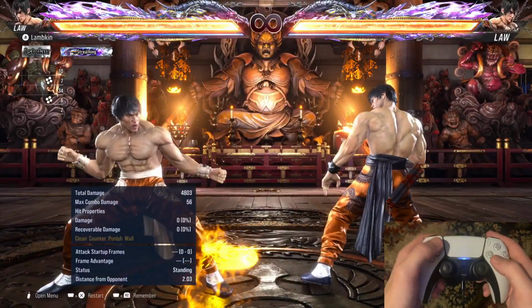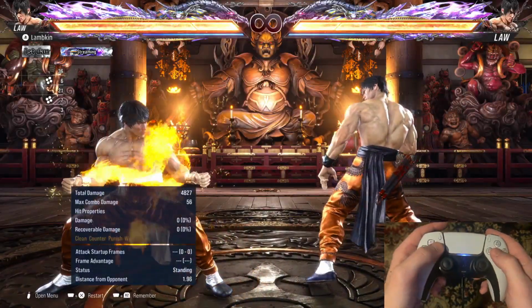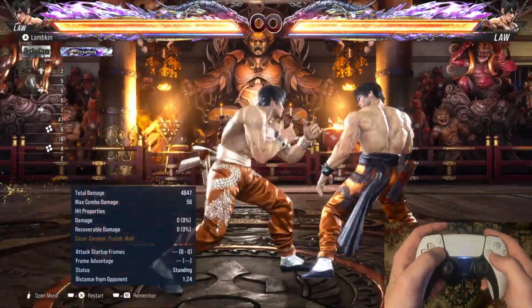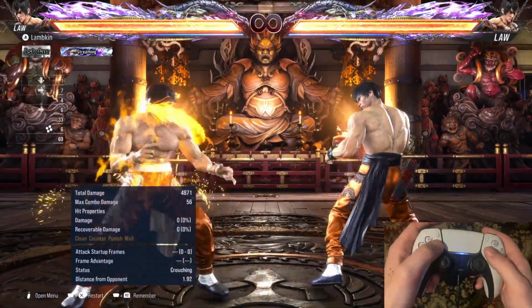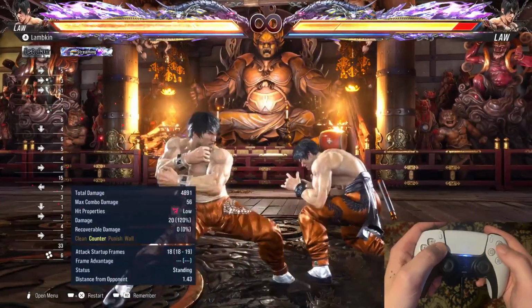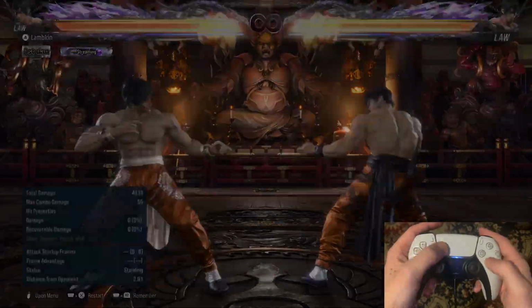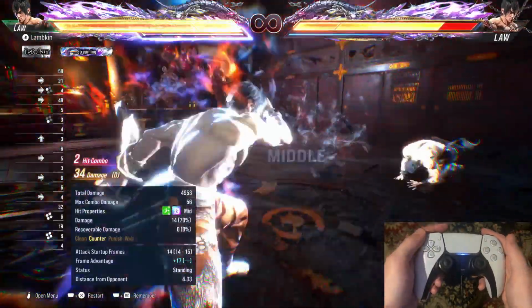Oh, he was too slow there. Too slow again. I was too fast. This is one of the newer moves in the game, so forgive me for not knowing the timing correctly here. Oh my god. It's gonna be a long video today. There we go, 2-hit combo.